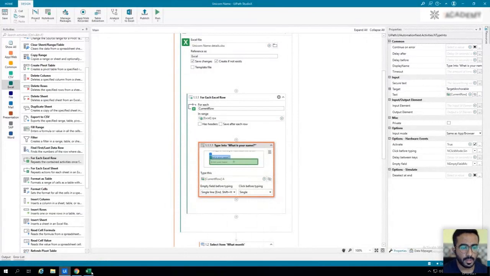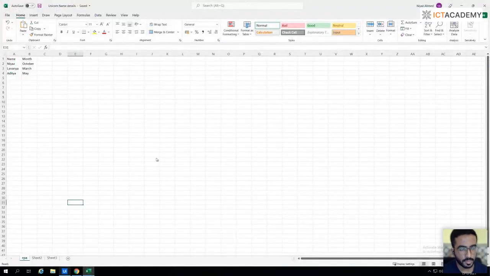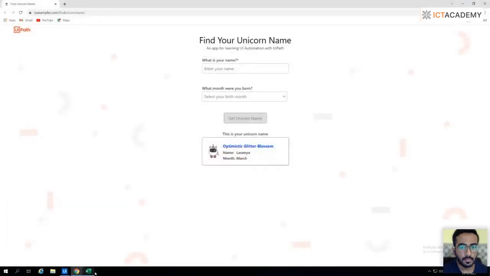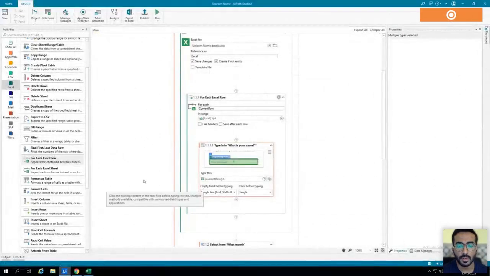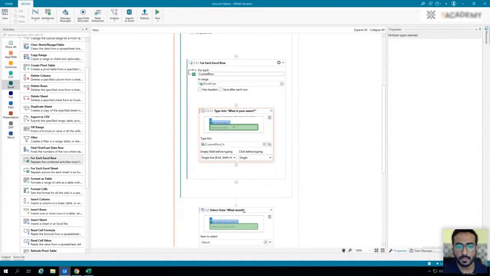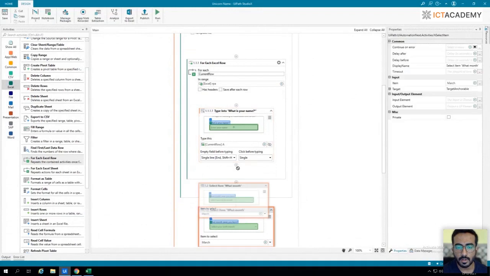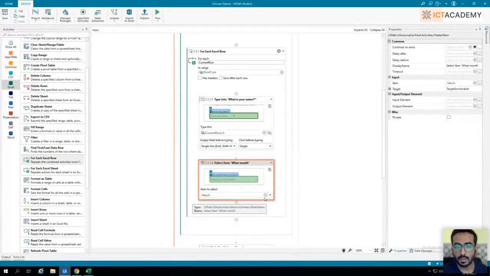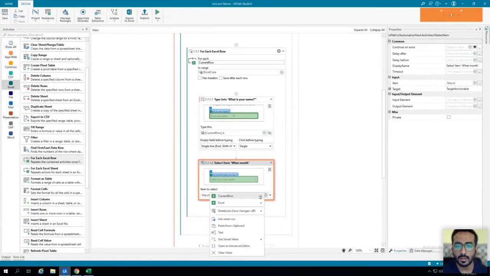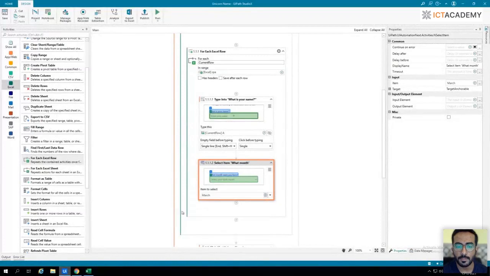Let me quickly go ahead and save this Excel file again. What happened? Okay, everything is good. Let's come back here again. And then the same thing. Select, drag and drop the select here again. And then the month name, of course, keeps on changing. So I'll click on the plus icon. From the current row, I'll select column B. I have only two columns, column A, column B. I'll select column B.